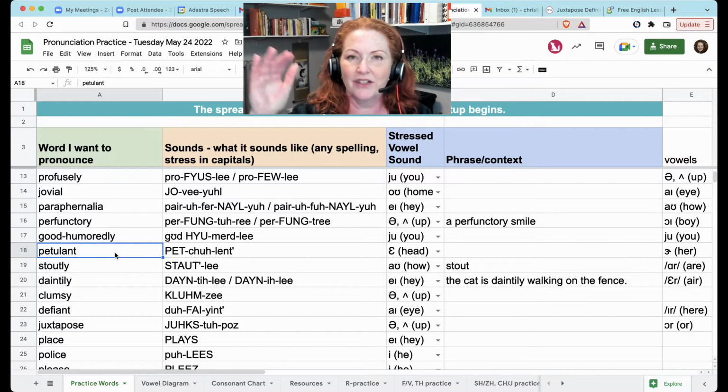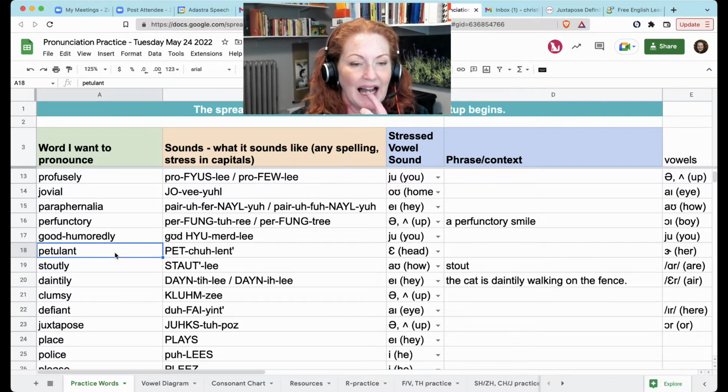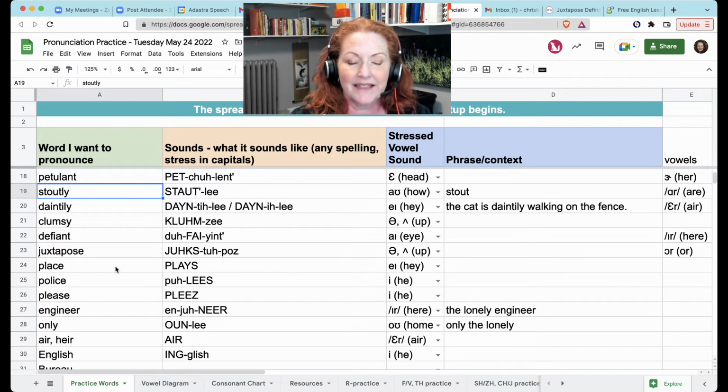Petulant, petulant. Hold the T at the end. Stoutly, hold the T because you don't need to release it. Stoutly. Even if the word was just stout, you should hold the tongue in the T position. If I ordered a beer that was a stout, I would say, I'll have a stout, and hold it there.